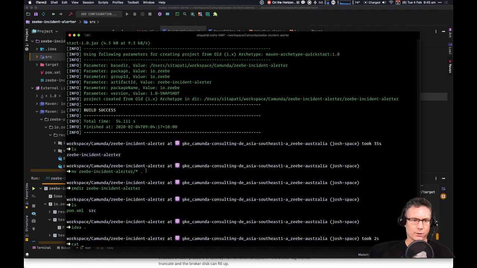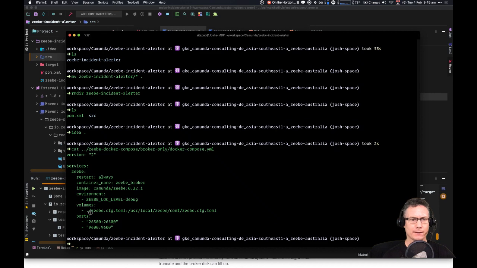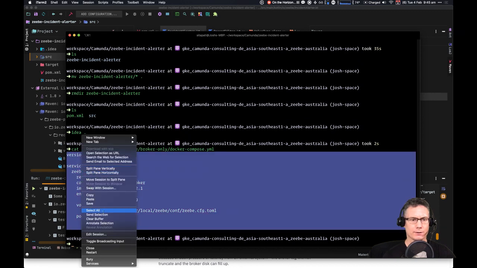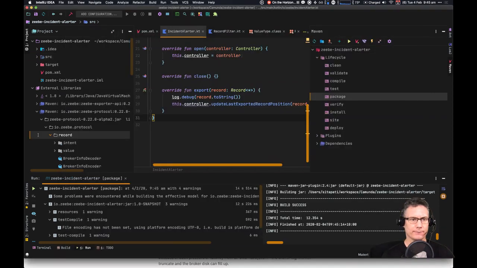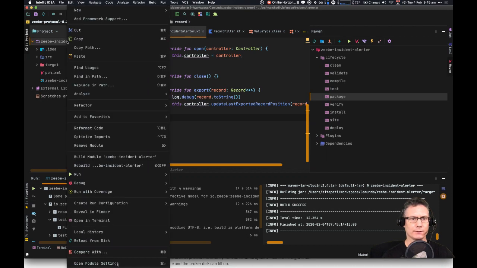Cat, go back up one, and it's called Zeebe Docker Compose, from the official Zeebe Docker Compose images, broker only. Docker Compose. Now, simple. Grab this, copy that, and I'm going to create my new file in here.